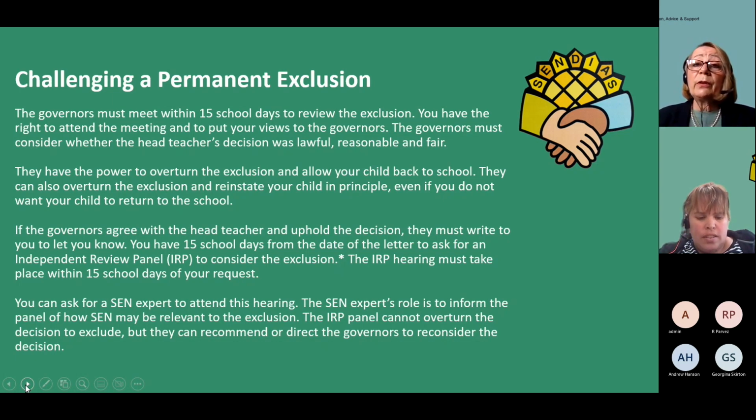If you find yourself at this point, it's certainly worth having a check on the legal aid checker to see if you're entitled to legal aid at that particular point, or if not, before then, to help you. They can help and advise you with legal support.